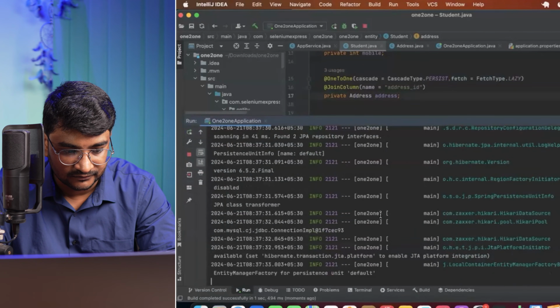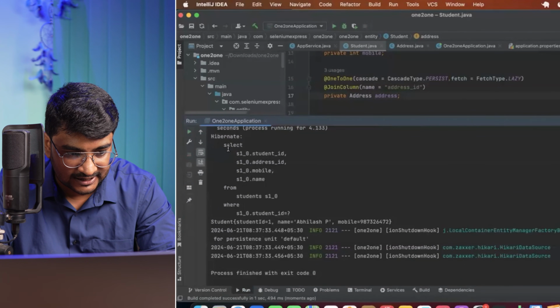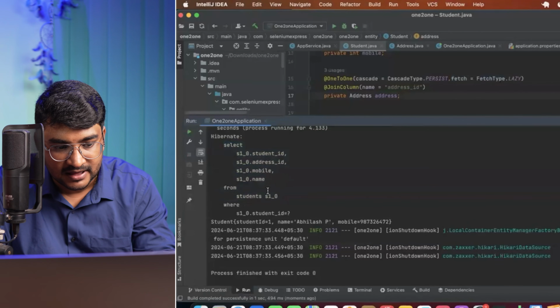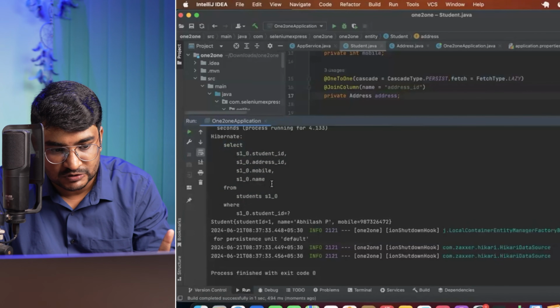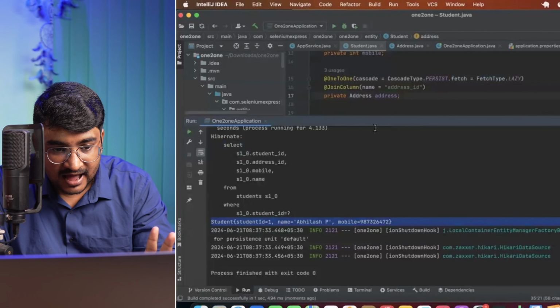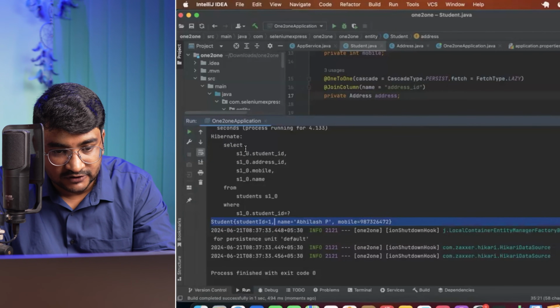We should have only the select query for the student. We don't have a join query over here, which would also fetch the address data, because we are only printing it. But let me explain what happens when it fetches the data.